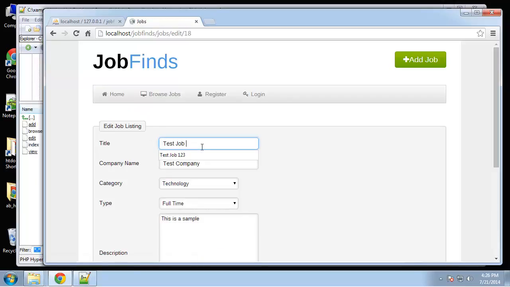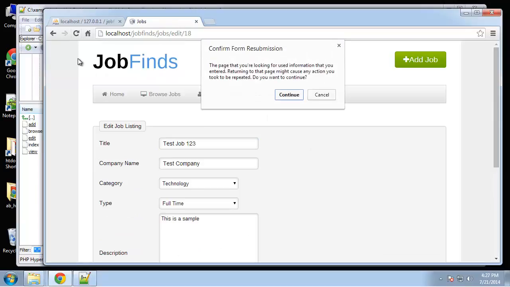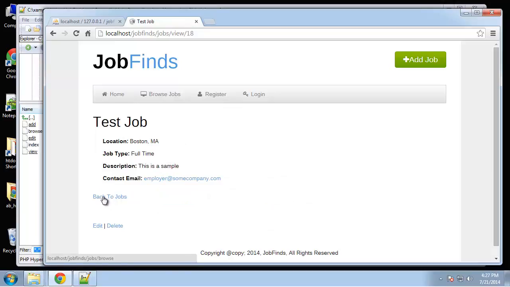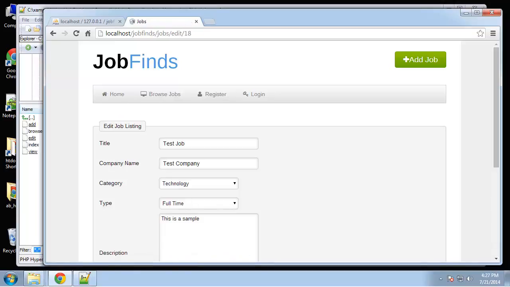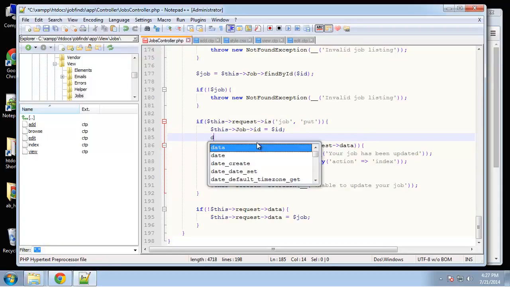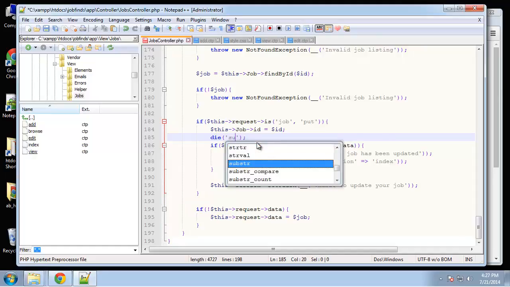Edit 1, 2, 3. Update. Still no. Let's see if it's even going through. I just want to see if it's actually being submitted.